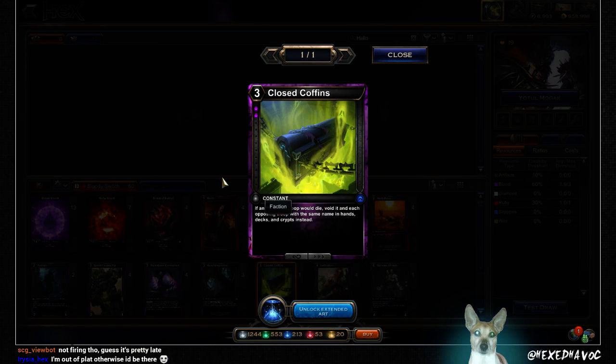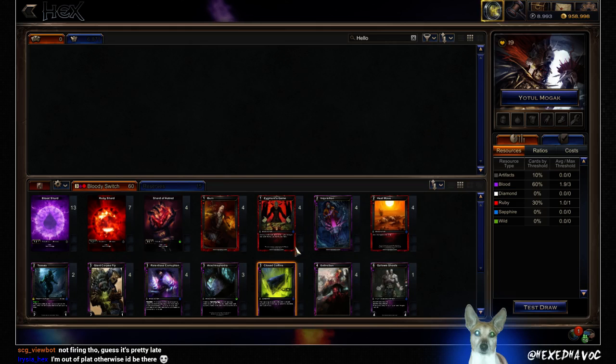It's just a one-of, could easily go up to 2, just to make sure you get it, but if you are against a troop-heavy deck, this will definitely do some work if you get it out early, as any troop that would die, it voids it, and each opposing troop with the same name in hands, decks, and crypts. Pretty damn dirty, so very nice. I probably should go up to 2.